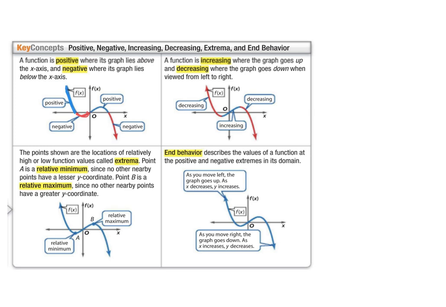We can also talk about increasing or decreasing, and that is viewed from left to right because we read from left to right. So as you're going to the right, what is happening? Well, in this case, we are decreasing, and then we start to increase again. Then we decrease. We can also talk about extrema, which is just a word to say minimum or maximum, the two extremes, the lowest point, the highest point.